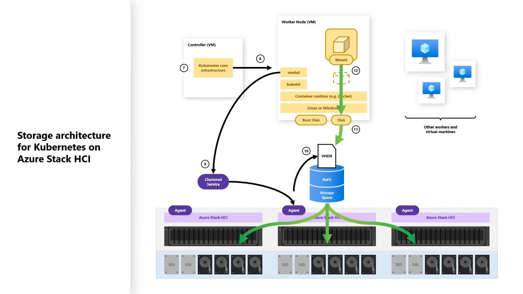Yeah, actually, it's a really great question. This is one of the very previewy things about the AKS on HCI preview. This entire picture is happening in the context of a single CSV. As far as I know, there's no ability right now to straddle the persistent volume claims of multiple pods across multiple CSVs. You just indicate a single CSV at the time you set up AKS in the first place. I'm actually not sure what our plan is for the timeline to ameliorate that. I don't know if Mike or someone else wants to chime in.